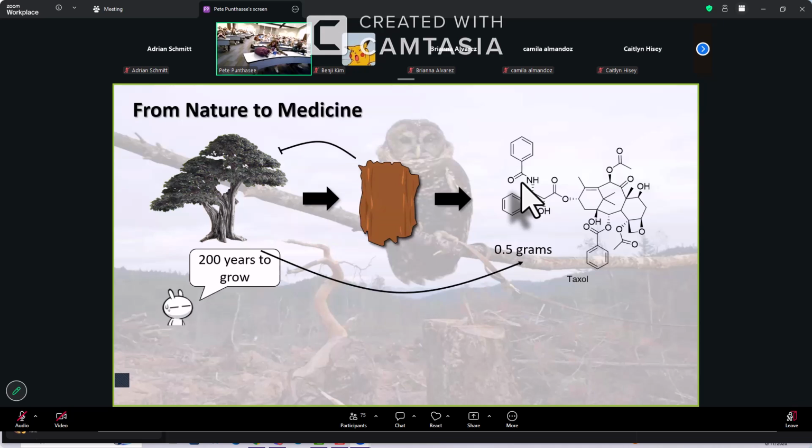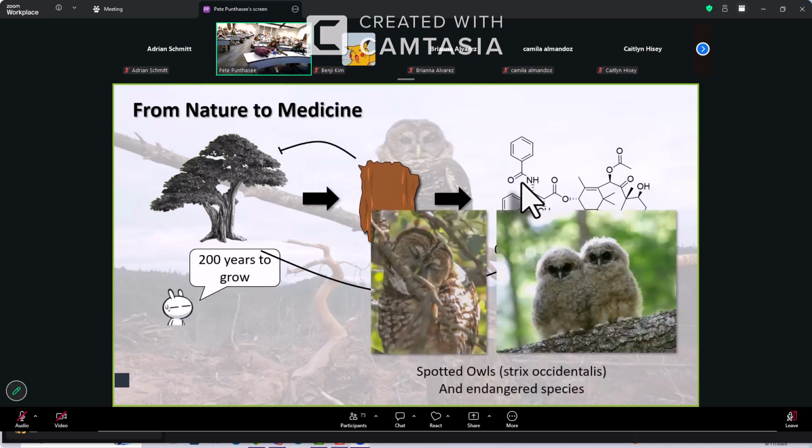500 milligrams, like your medicine, a tablet, right? That's all you got. It's not a lot. And the tree, not even to mention the nature. Who lives on a tree? For example, look at these Hedwigs. You take them home away from them. That's not right, man. Humanity, no. So extracting Taxol from the tree, you should not do that. It's not efficient, and there are a lot of consequences.